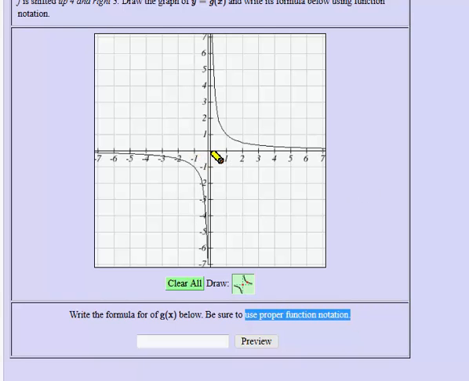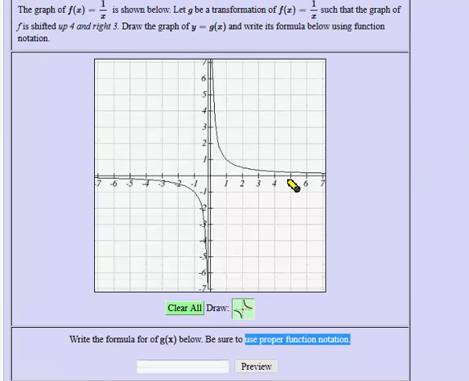It's difficult to see, but there are two asymptotes drawn on the graph of y equals 1 over x. Y equals 1 over x has a horizontal asymptote of y equals 0, which is basically the equation for the x-axis, and a vertical asymptote of x equals 0, which is basically the equation for the y-axis. So to shift up 4 and right 3, the asymptotes will be shifted as well. The two asymptotes normally intersect at the origin, being the point 0, 0.